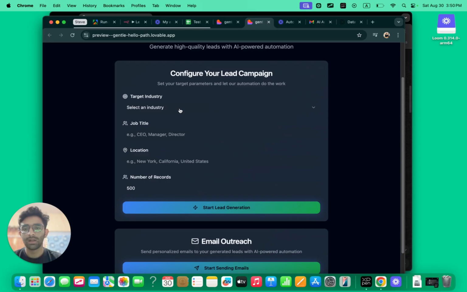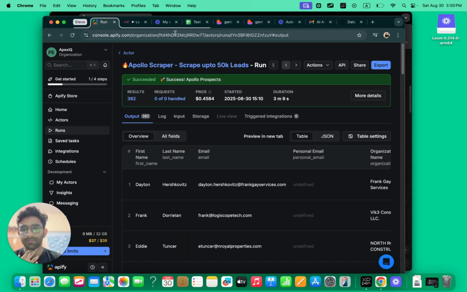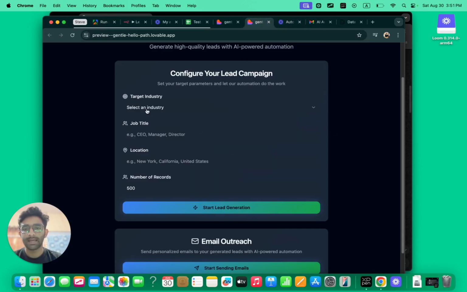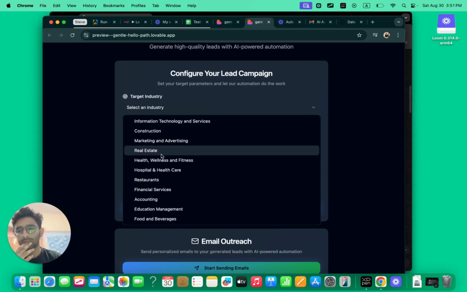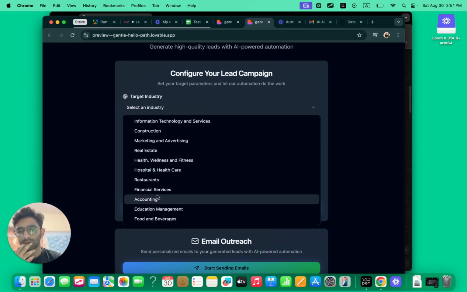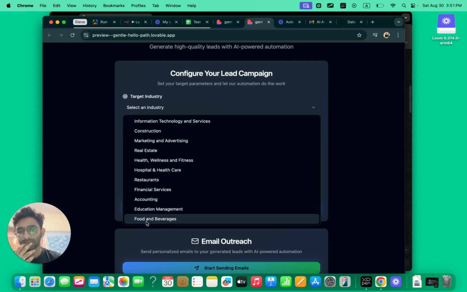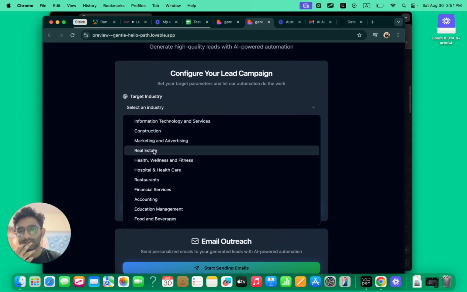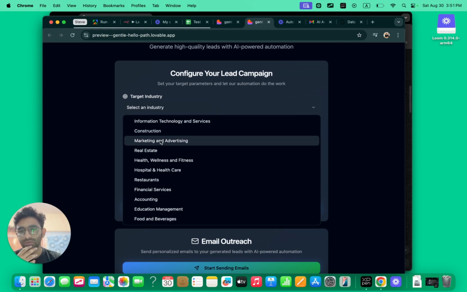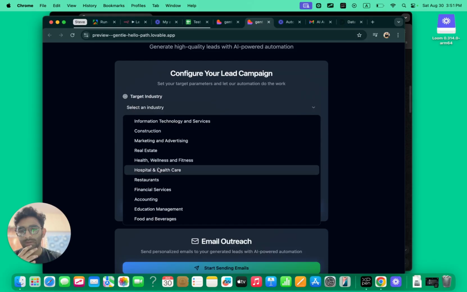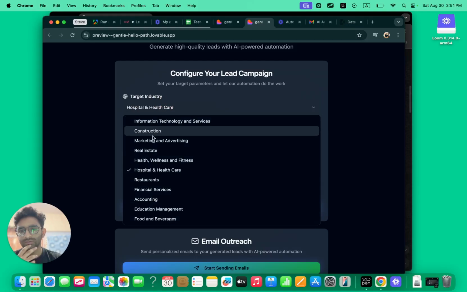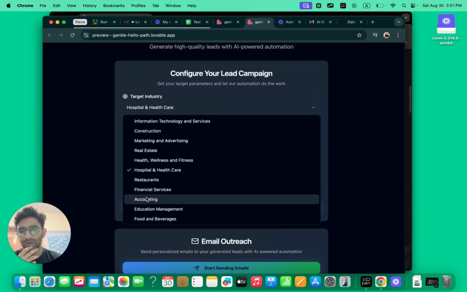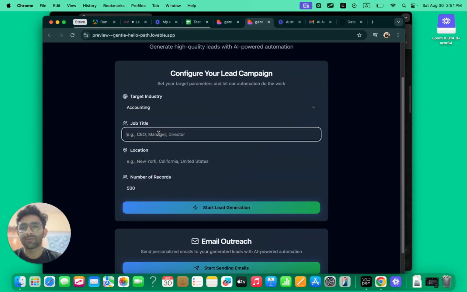So I am going to give you a demo. We have also utilized this Apollo AI scraper that we have integrated in N8N. So I am going to start the process. Education management, I want to sell my workflows, let's suppose for healthcare, or let's suppose accounting, and whom I want to send emails to and target.